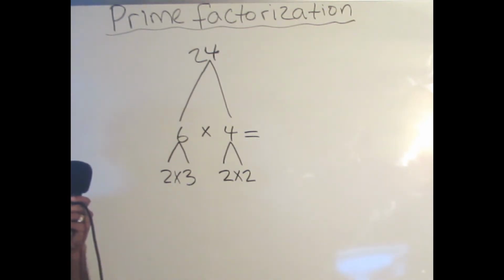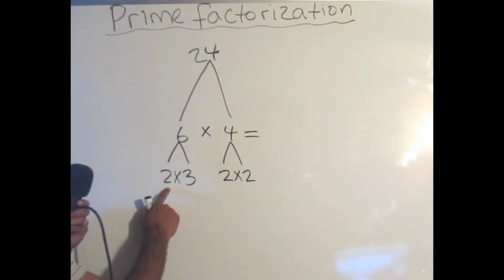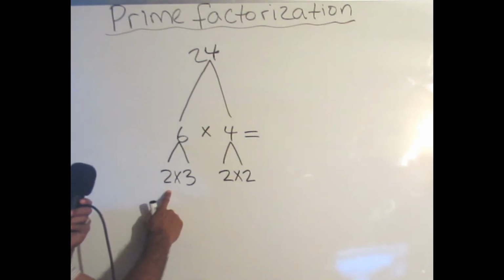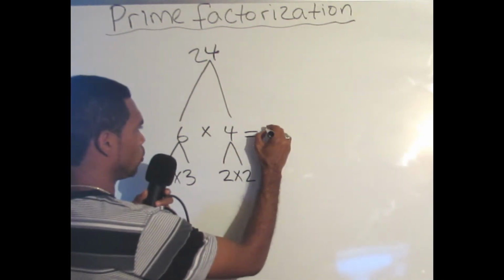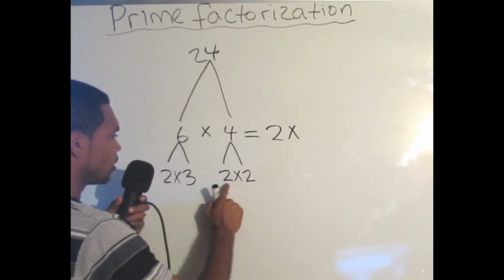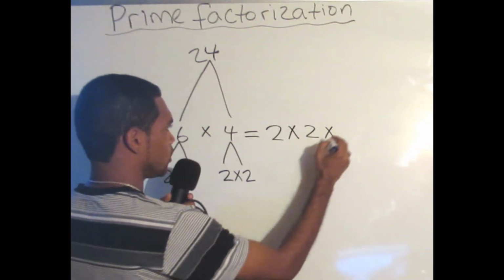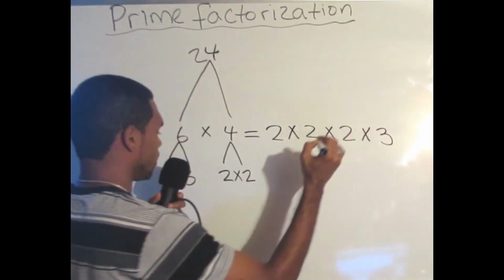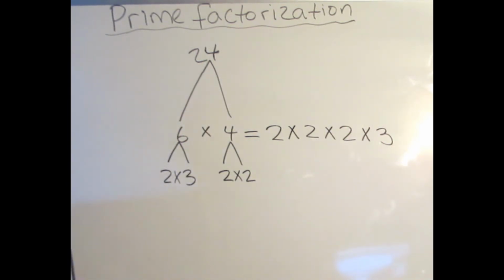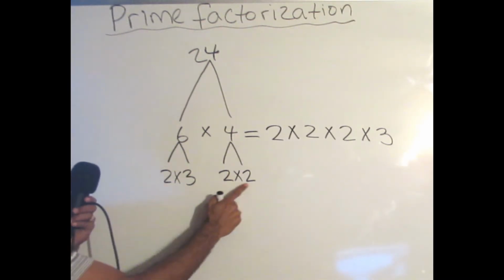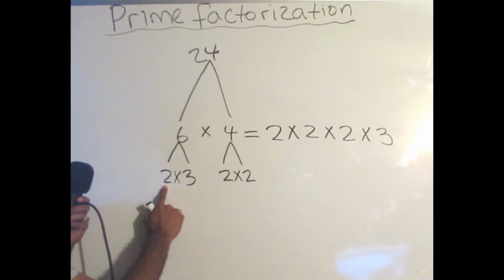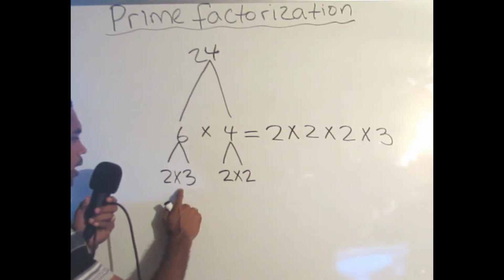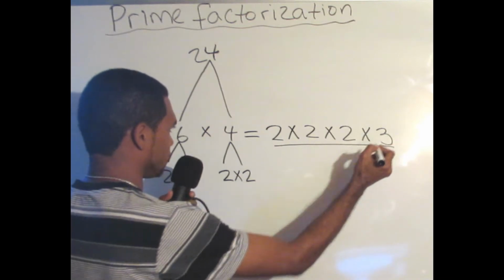Now, in order for us to get our answer, we want to find all the prime numbers from smallest to biggest, and we'll join them using our multiplication sign. So it's 2 times 2 times 2 times 3. Remember, in order for us to get our answer, we're finding all the prime numbers from smallest to biggest. And if a number occurred more than one time, you have to place it more than one time. So it's 2 times 2 times 2 times 3, and this is our answer.